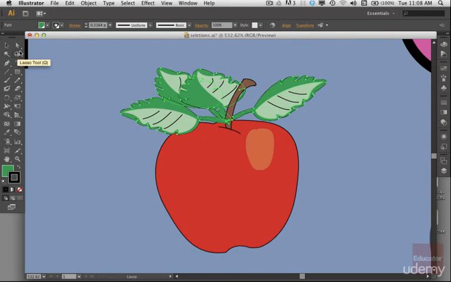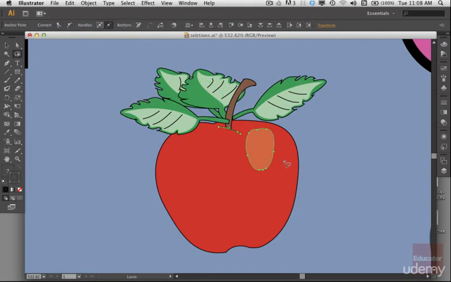Here you have the lasso tool. So with the lasso tool, I can make a lasso around whatever I want to select. Here I just drew a lasso around one point. If you can see, this point is closed, is filled, while the other point's open, so that shows I just selected that point.